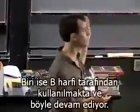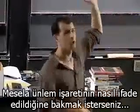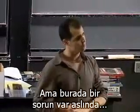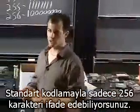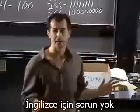One of those values is used up by the letter A, clearly. One of those values is used up by the letter B, and so forth. You can look up in the chart if you want to see how an exclamation point, for instance, is represented. But this is sort of a problem. If you can only represent 256 characters using this standard encoding, not a problem for English.